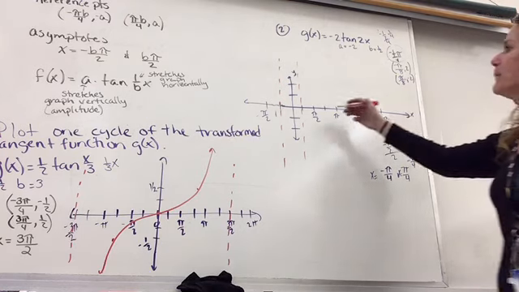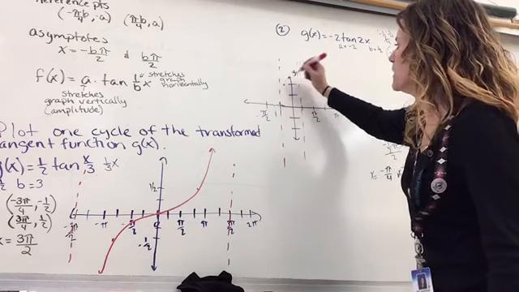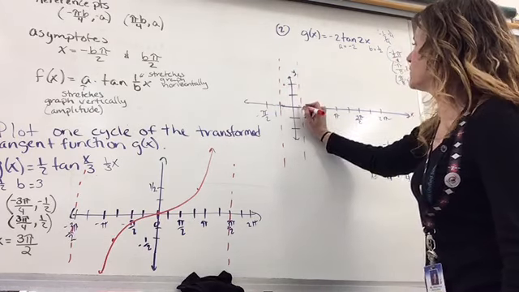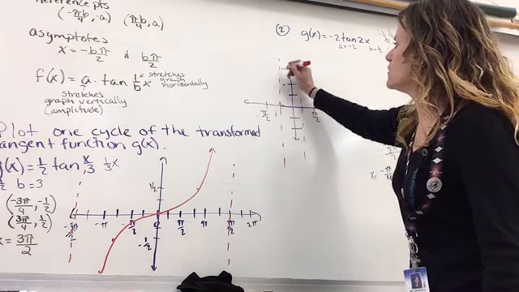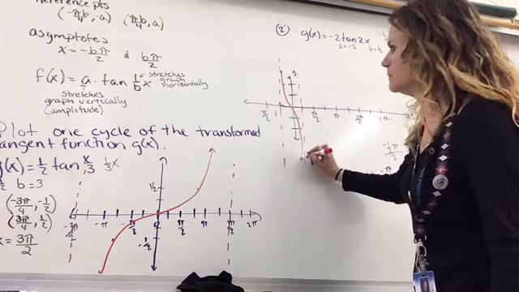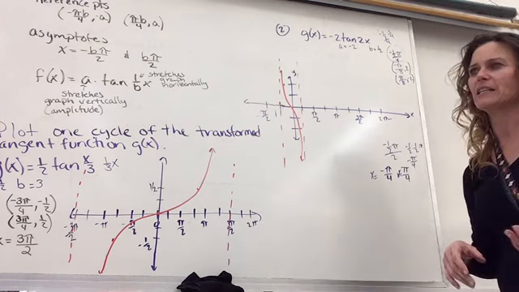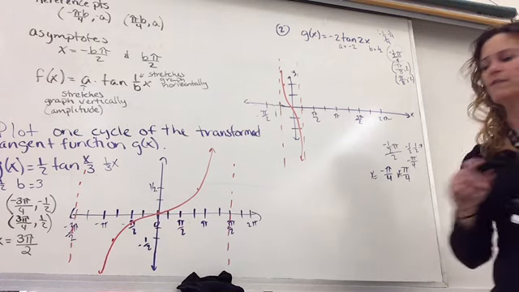So we have a point at pi over 8. Negative pi over 8 is at positive 2. And positive pi over 8 is at negative 2. So the graph is going to go through that 0, 0. And there we go. We're good to go. We've done our job. Use your reference points. Use the equation for the asymptotes. It's all about identifying A and B, and don't let B fool you.